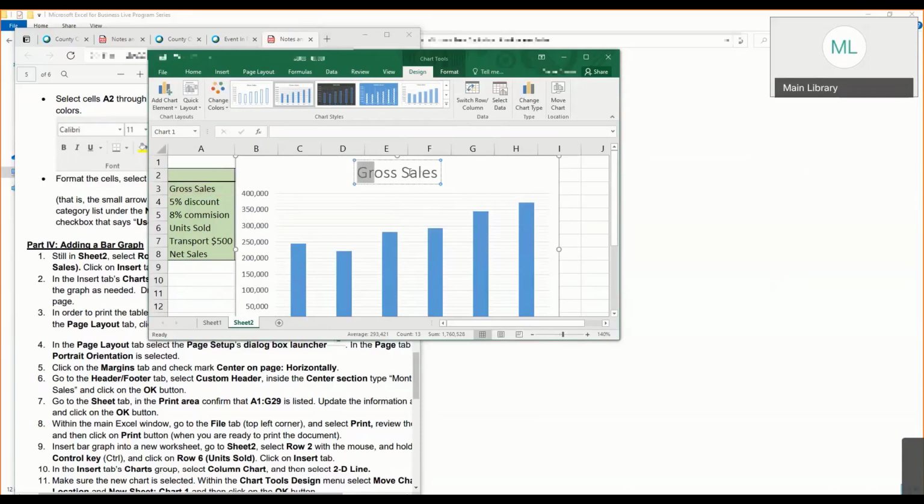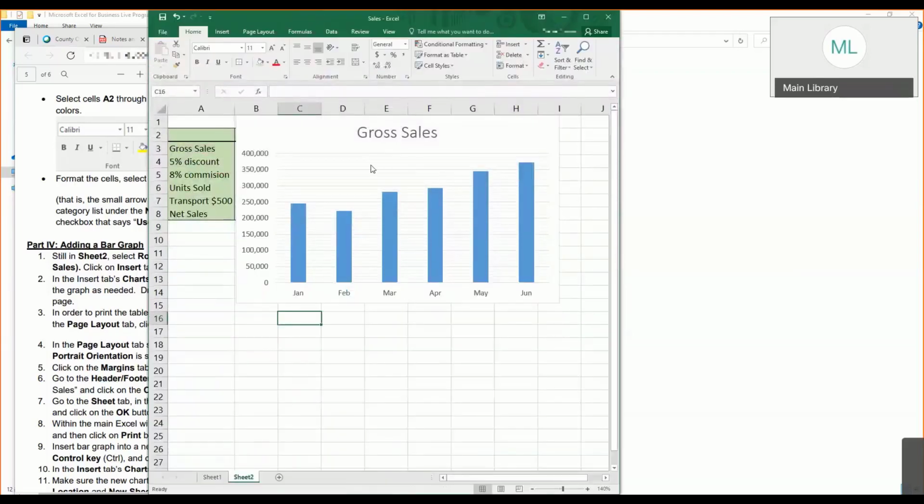And you'll see it was nice. I guess it noticed gross sales, so it went ahead and added that as the chart title, which is really nice. Now you'll see that it is on top of my data, and I don't want that.